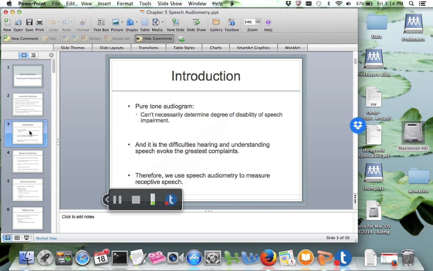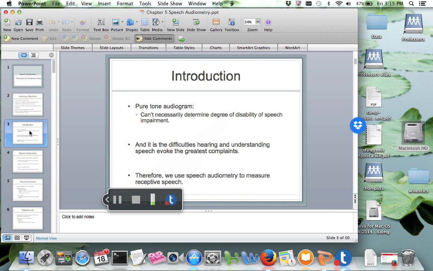People that have sensorineural hearing loss, if you remember, have outer hair cell damage, so their outer hair cells aren't properly transferring sounds to the auditory nerve. They could have areas in their cochlea of normal hearing and areas of abnormal hearing. That's why these patients will complain that they hear speech, but they can't understand it, because some of the speech is being processed and some isn't. So that's why we do speech audiometry. It's again to determine someone's difficulty in understanding speech.